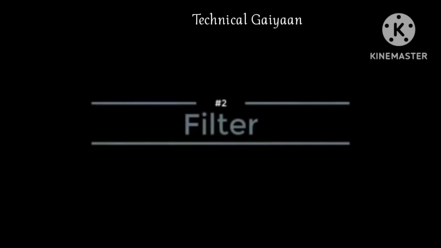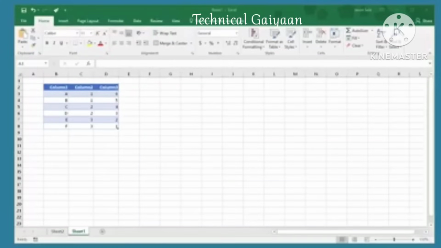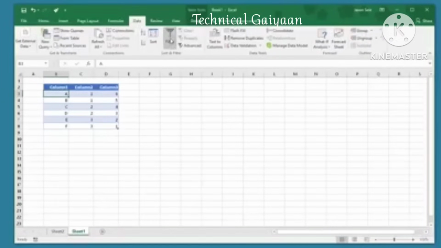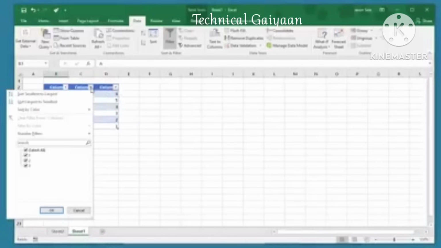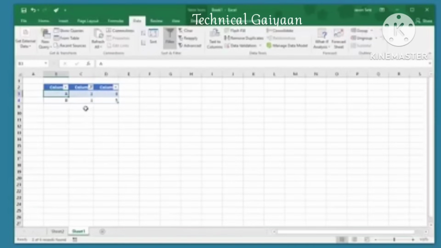Number 2, filter. If you're not using filter, you should be. It's very simple. Just click anywhere inside of a table of data. Go to the Data tab, click this filter icon, and it creates a filter at the top of each one of the columns. When you click on one of these, it shows you all the unique options listed anywhere in that column, and you can turn them off, select one in particular, or 2 or 3 or as many as you like, hit OK, and it filters out only those rows of data that match that filter. It's a great way to manage large lists of information.